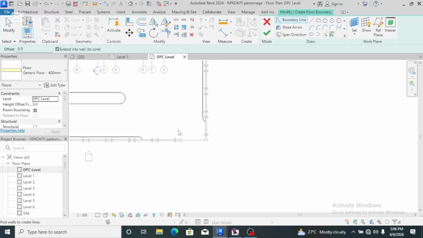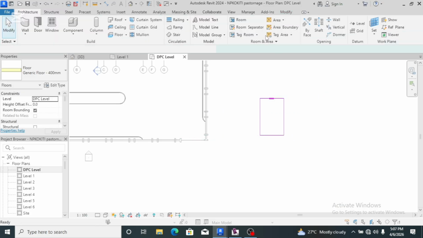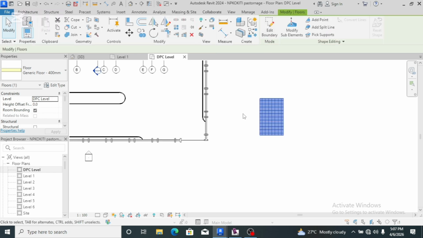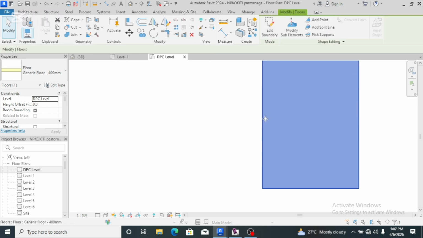So we are picking this floor now, here is the same floor here. So let's pick like this. Quick finish. Okay, so that floor.